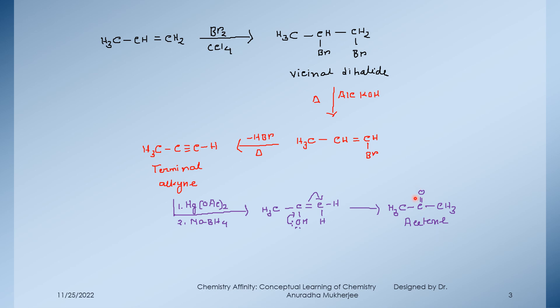Now here you can see already we have introduced the C double bond O group in this carbon. Next, we have to introduce CHO group at this carbon. So there is one reagent which is called selenium dioxide which can oxidize the methyl group which is adjacent to carbonyl group. So this CH3 will be converted to CHO. Now we have the desired product 2-keto-propanol.